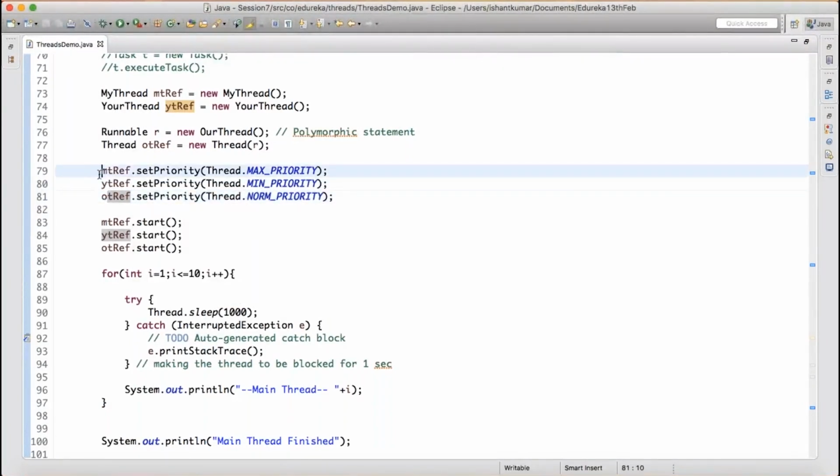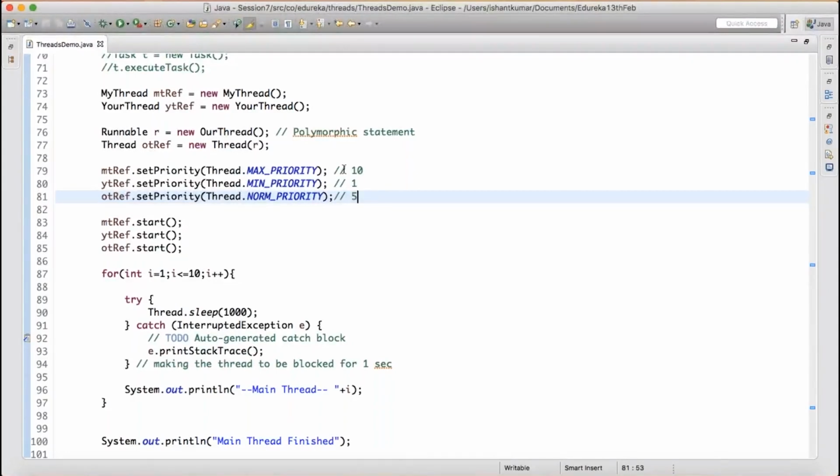So you can set the priority of a thread to the max, to the min, or to the normal. Max means the integer number 10, minimum means 1, and normal means 5.